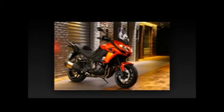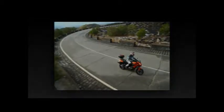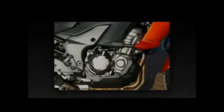Cue the new Kawasaki Versys 1000 LT, a completely reskinned and updated motorcycle that joins its little 650 cubic centimeter brother in the new world for the 2015 model year. Kawasaki says the Versys 1000 LT retains the characteristics and all the great features of a Versys 650, and this would be a neat trick if it were true.